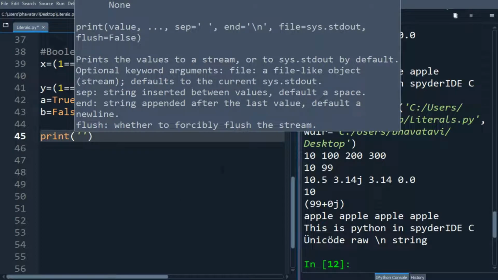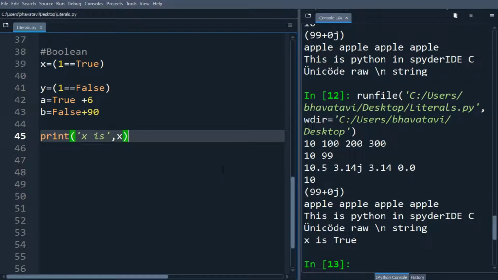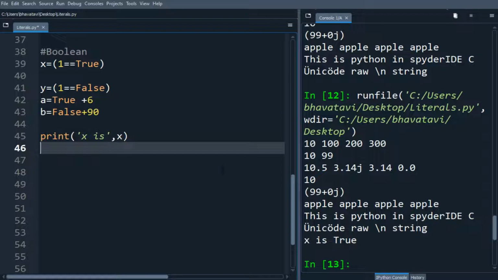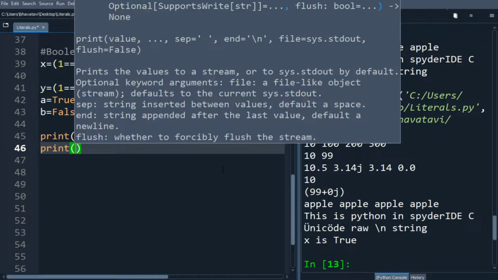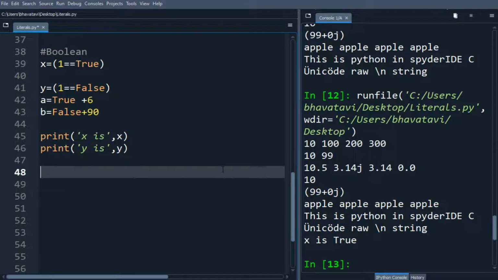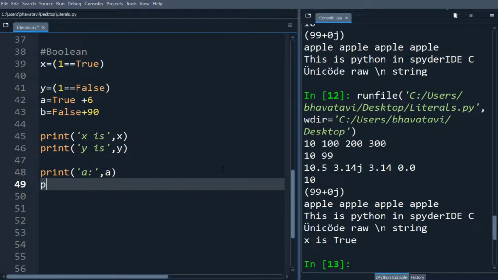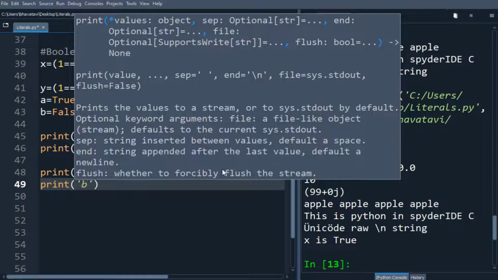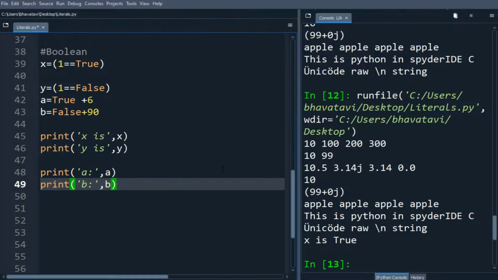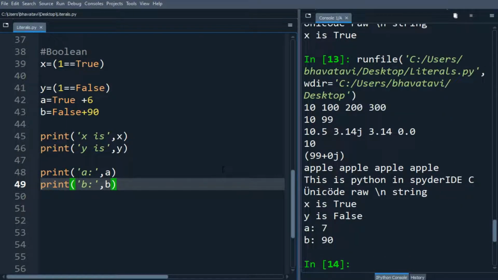Let's say x is, and then we'll put x. So you can see x is true. Similarly, we can print for y is, and then y, and then we'll print a, and then let's print b. So you can see all the values are being printed.